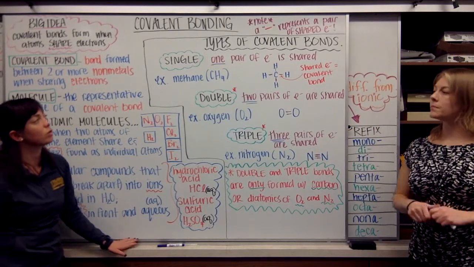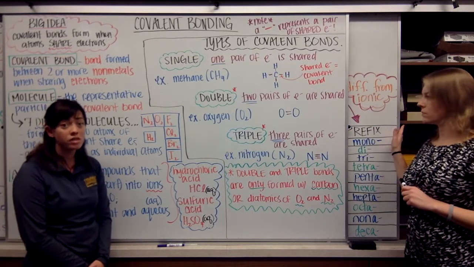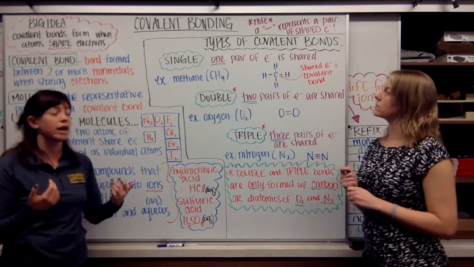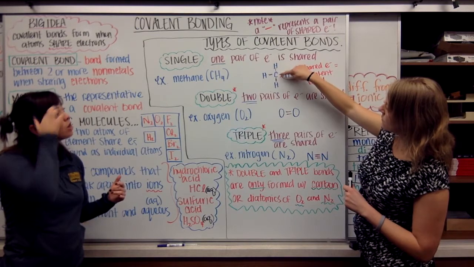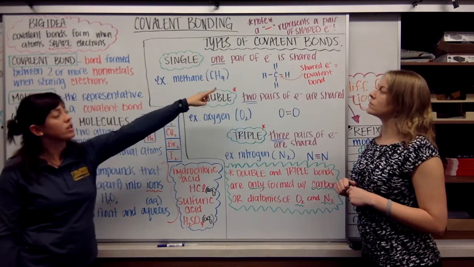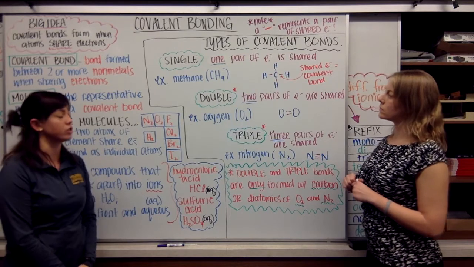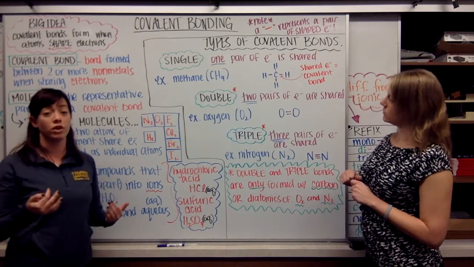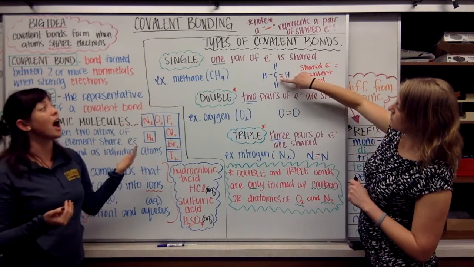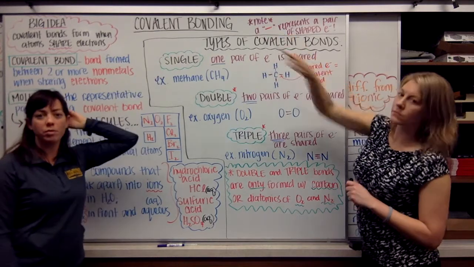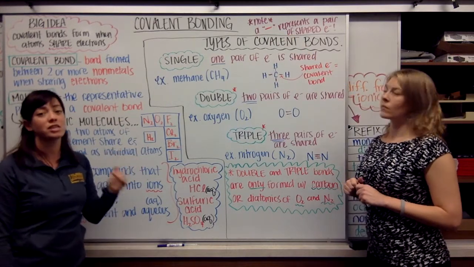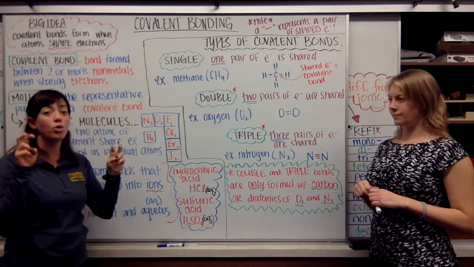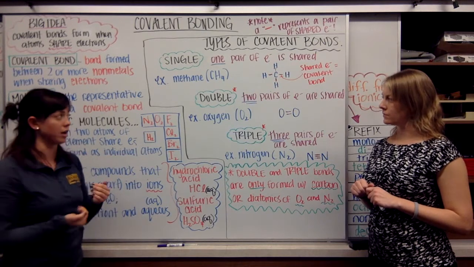I'm just going to quickly go over the different types of covalent bonds, and there's 3 that we have to know about. The first one is single bonds, and that's when one pair of electrons is shared between 2 atoms. Our example is methane, where carbon and all those hydrogens are each sharing one pair of electrons. Instead of drawing 2 dots like I would for a normal Lewis dot structure, we have a line. That line represents a pair of shared electrons, and it's very different than drawing a lone pair, which is 2 electrons that aren't being shared by anything.